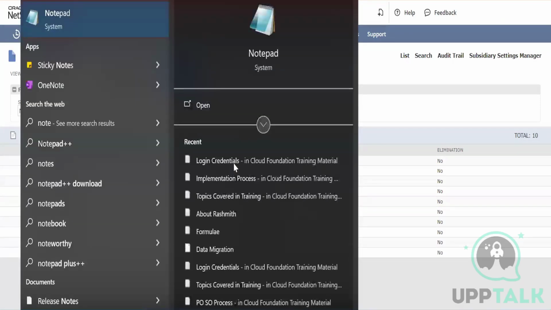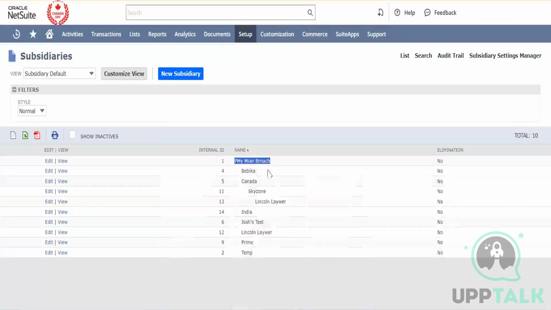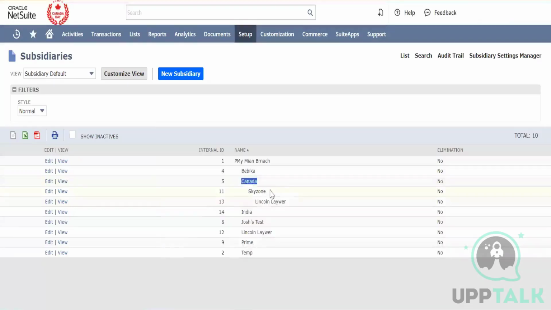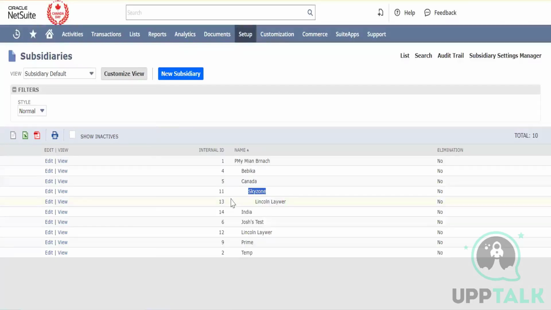I need to specify my parent subsidiary, and then a colon, and then my next parent subsidiary, which is going to be Canada. And then I have to specify my original subsidiary. This is how it works. If you are not specifying the hierarchy, the system throws an error. So instead of specifying the hierarchy, we can actually specify the internal ID. By doing that, you don't have to specify the hierarchy at all.